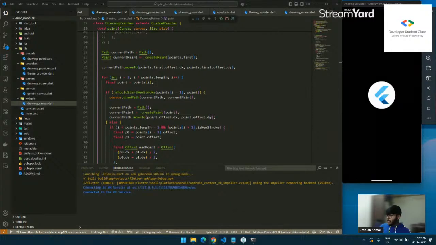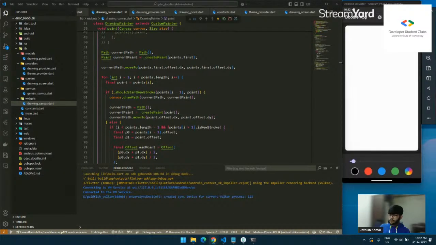So yeah, let's see. Do you guys have any doubts? Okay, cool. So now let's assume drawing a Christmas tree. Want to increase the stroke.